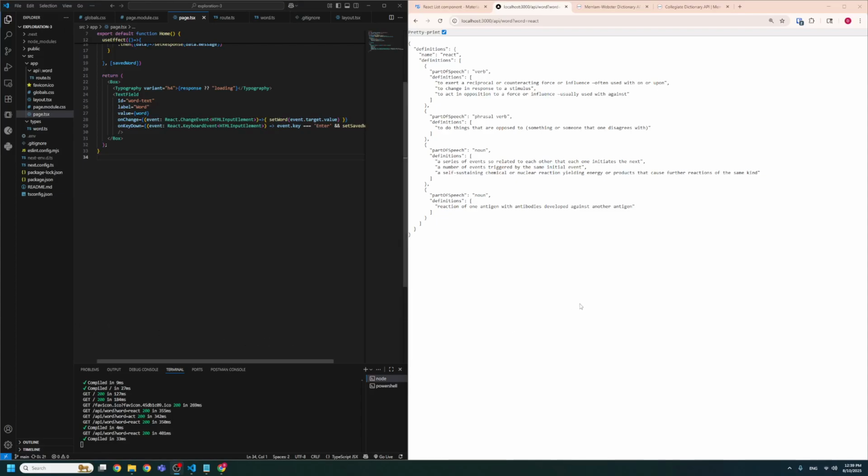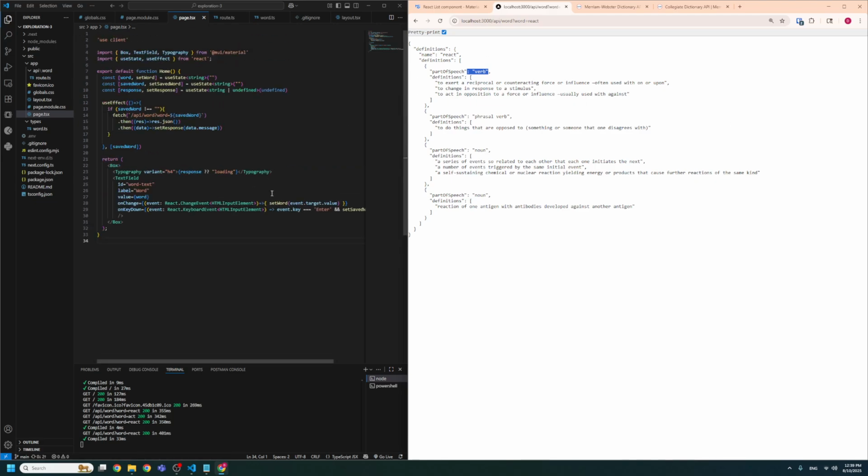All right, so what I would like to do now is present these definitions on the front end. And I want to present them in pairs, like I want to show the definition and the part of speech. So in this case, there's going to be 8 definitions to show. And I'm going to essentially flatten these definitions out. So I want all the definitions. I don't want to combine these together. I want these to be separated out and then paired with that. Confusing explanation, I know, but we'll figure it out.